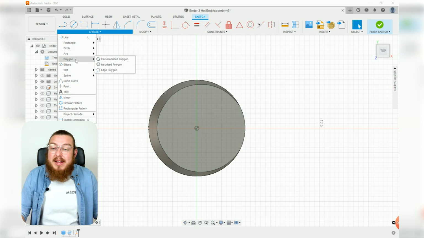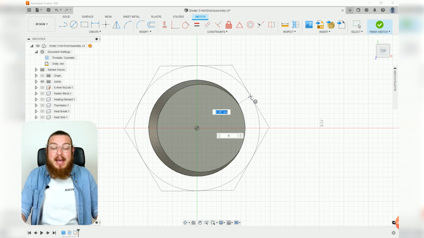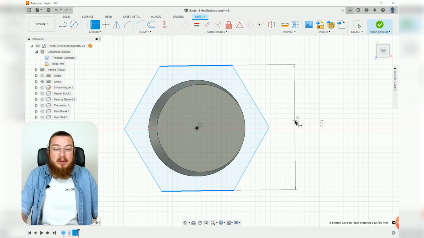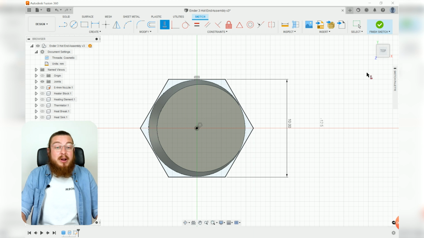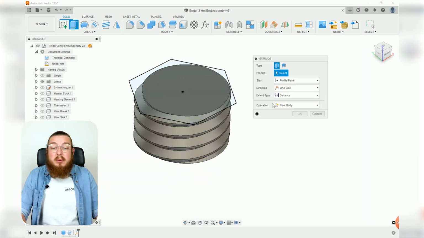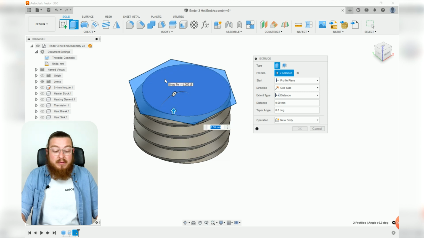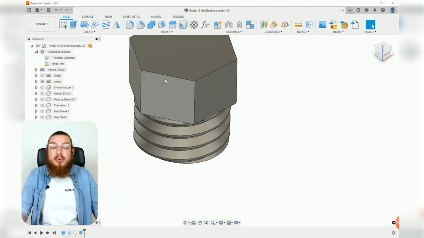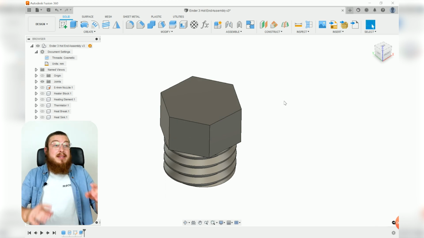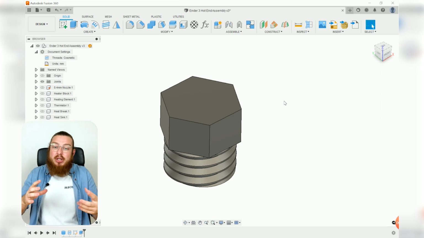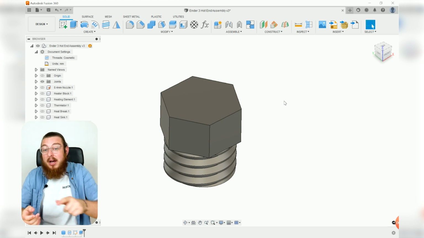We can go back into the Create, into our polygon section, and we can make a 10 millimeter hexagon. So the distance from the top to the bottom will be 10 millimeters. Again, you don't have to, but it's maybe a little bit easier if you select the top plane to be horizontally constrained. And then we can finish that sketch. So we're going to be extruding up both of these profiles 5.5 millimeters upwards. And then we want to have a hole that goes right the way through it. We could have made this in a revolved sketch, but often it's just easier to build it as individual planks that get joined together and then cut holes through it.